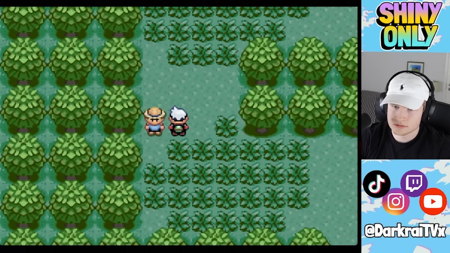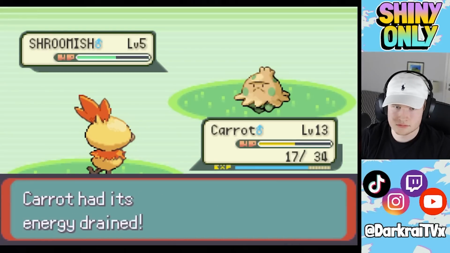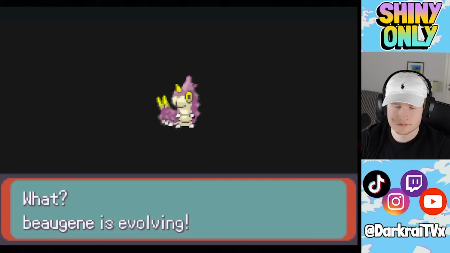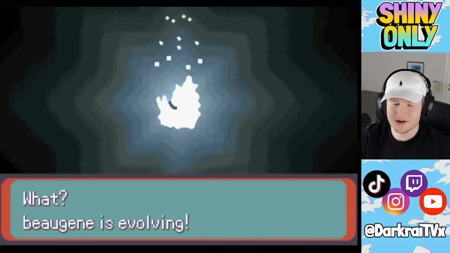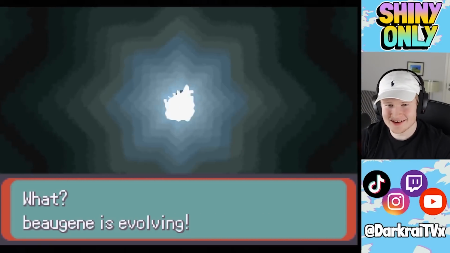I could finally continue my adventure, although I have to admit, I can't see this Wurmple making my team a lot stronger, but we're gonna try this out anyways. It didn't take too long until it was Wurmple's time to evolve. Wait, Bugene is evolving! Woohoo! Are we gonna get a Silcoon or a Cascoon?